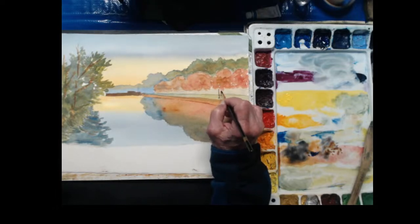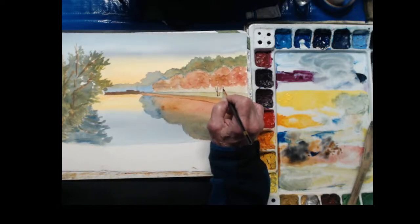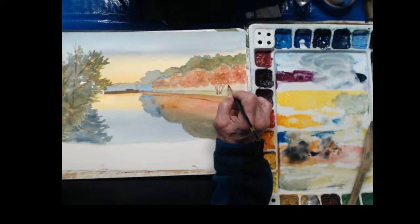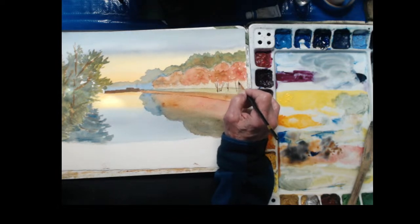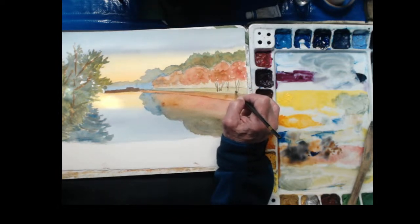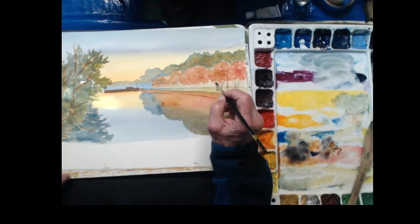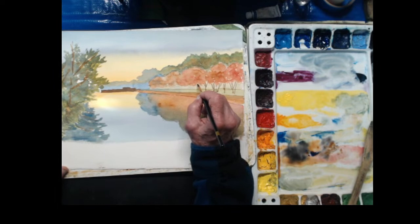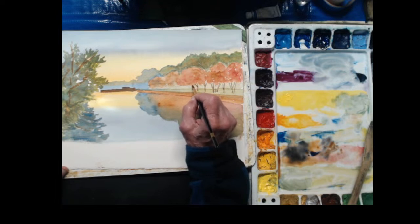And these are the tree trunks that were here on the ground with these large clumps of foliage all grouped in. So I'm going to put a few of those in there just to get the impression of what we have. And then they'll get smaller and closer together as we go back again, perspective wise.